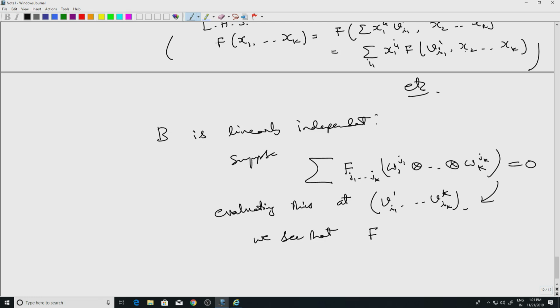So the only term which will survive in this big sum is when the index j1, j2, jk is i1, i2, ik. That will give me this constant F i1 ik equal to 0, and this is true for all such i1 up to ik. So all coefficients are 0, and one sees that they are linearly independent as well.